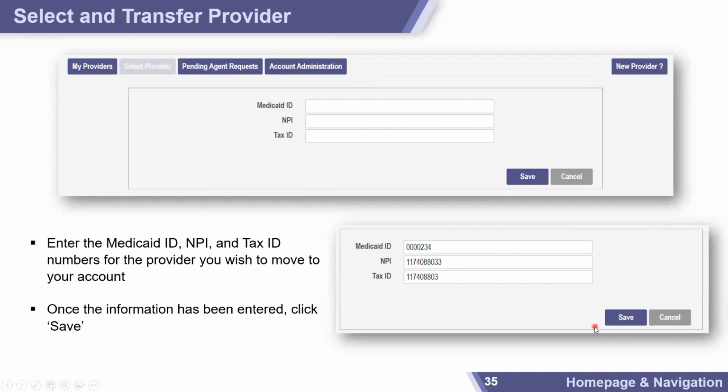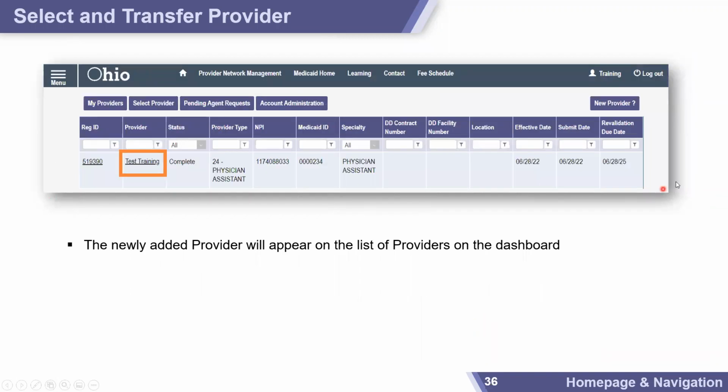Let's say for an example that I came into PNM and it says no providers available, because I did not complete the pre-registration process, and there's no link between the providers I'm the administrator for and the Ohio ID account that I just created. That's what I'm doing in this process. If I didn't have any providers and I completed this process, now I do have a provider showing up here in my list. I can continue to repeat that process if I need multiple providers to show up under my administrator account.